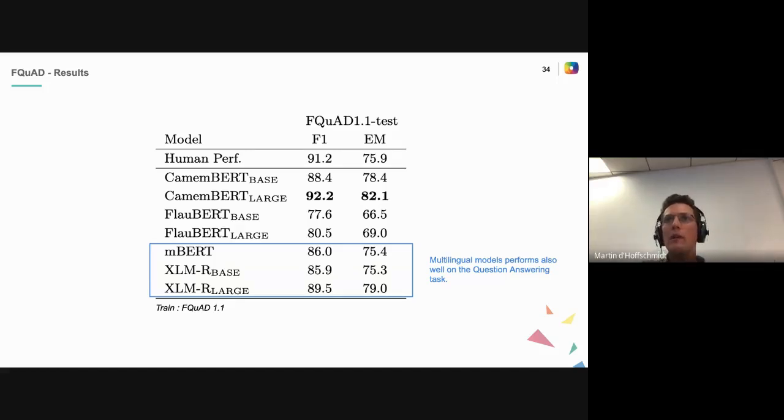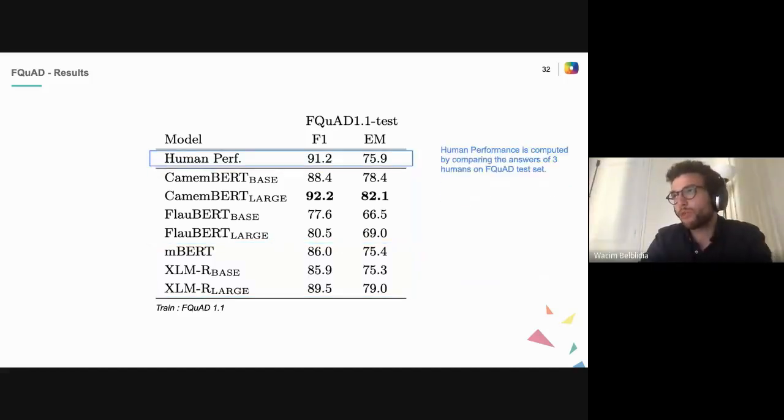So training a model on an English dataset and seeing how it performs on a French dataset is becoming increasingly popular and very attractive in terms of industrial applications. And here you can see that XLMR large and base perform actually quite well on the dataset when they are trained on French data.